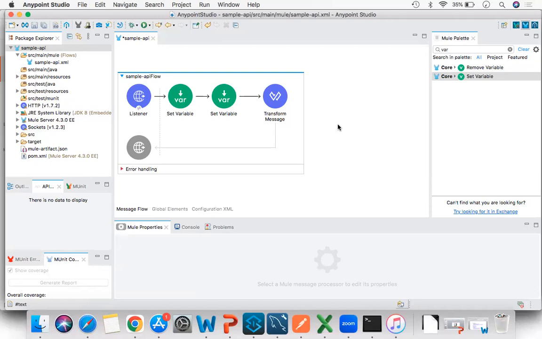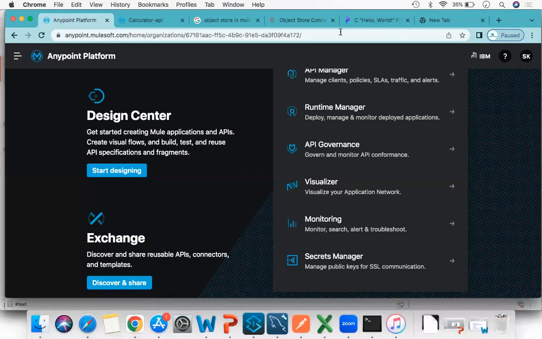Okay, sir. Thank you. Yes, I have one question. Yesterday I browsed on the internet and found that MuleSoft software costs around $80,000 per year. I think they increased the price because of the demand. Earlier it was cheap only.